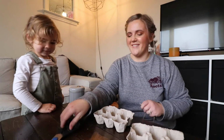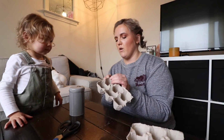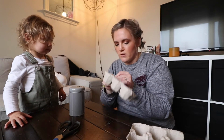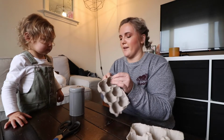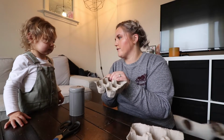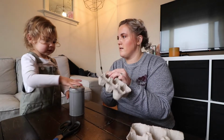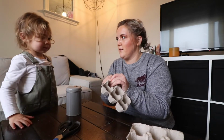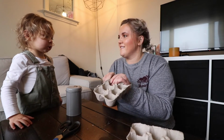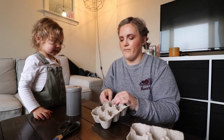Good job. Okay, so now we're going to take this and poke a little hole. I thought this would be strong enough, but I don't think it is. Oh, there we go. Poke a little hole and poke four holes. Can you count to four? One, two, three, four.